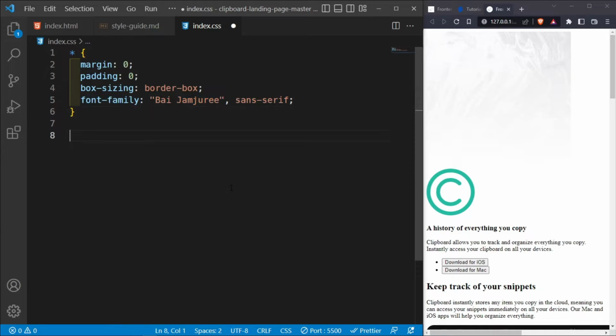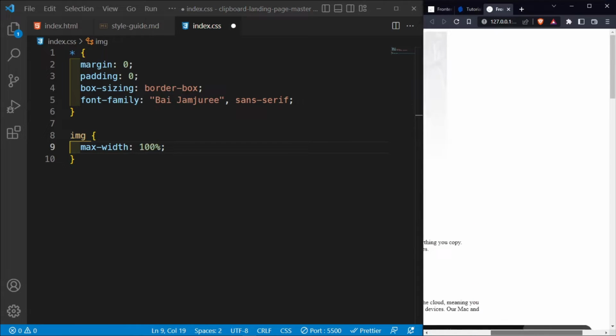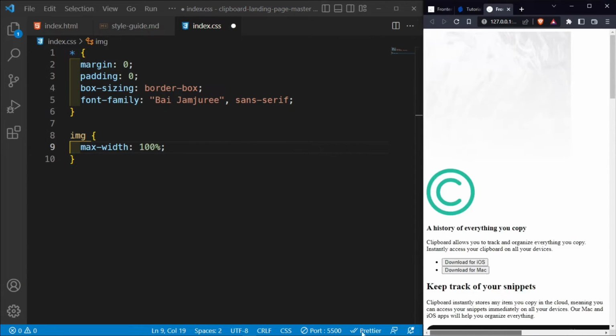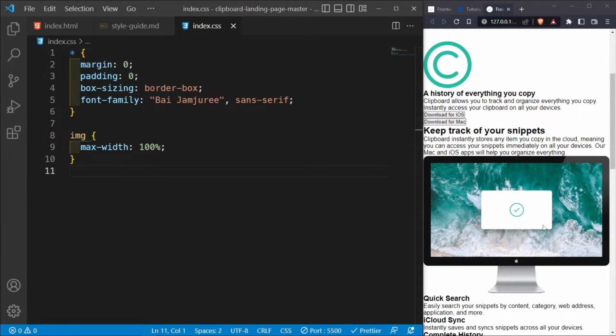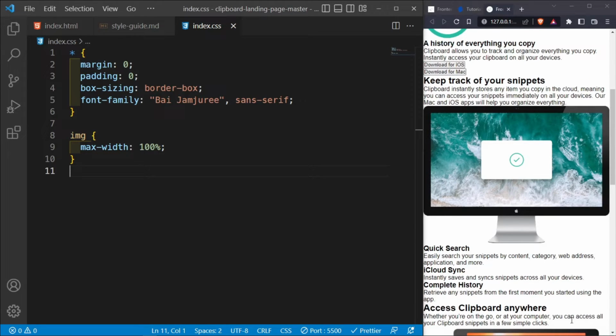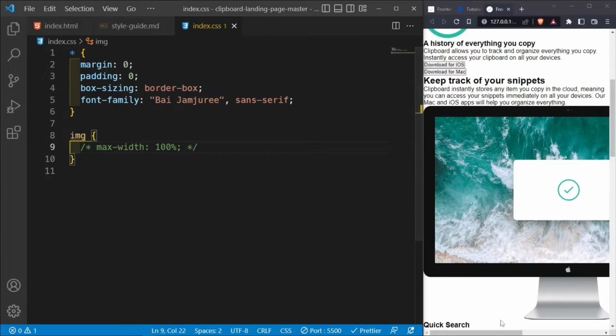And then what I want to do is I want to have all the images to take up a max width of 100% so that they don't overflow outside of the container, because by default you can see that we have some scrolling on the x-axis which we don't want. So once I save this, then you notice that now the image is contained to the viewport of the device, and we no longer have the scrolling on the left and right. So that is because of this line right here. If I disable it, then this is what happens, and then it introduces this.